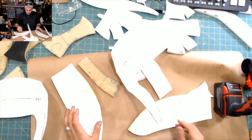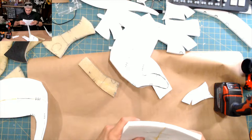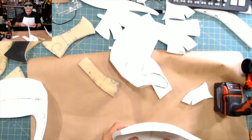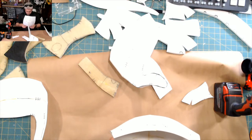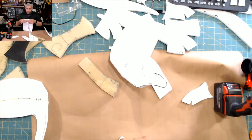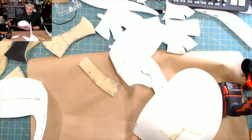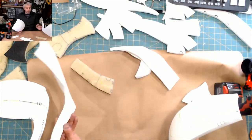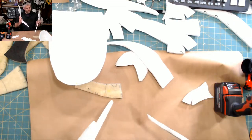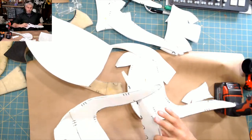Okay. It's looking good. This is ready to go together too. There we go, we got a nice little belly again. And the sides here are coming along. The back piece. There it is. Yeah, this is the piece that I was worried about.